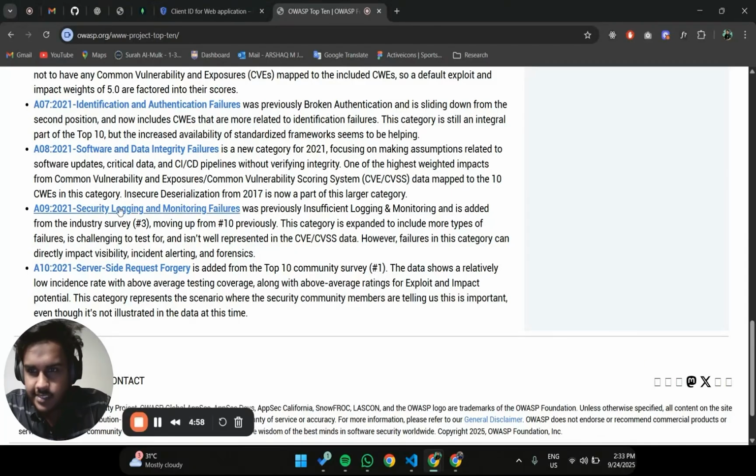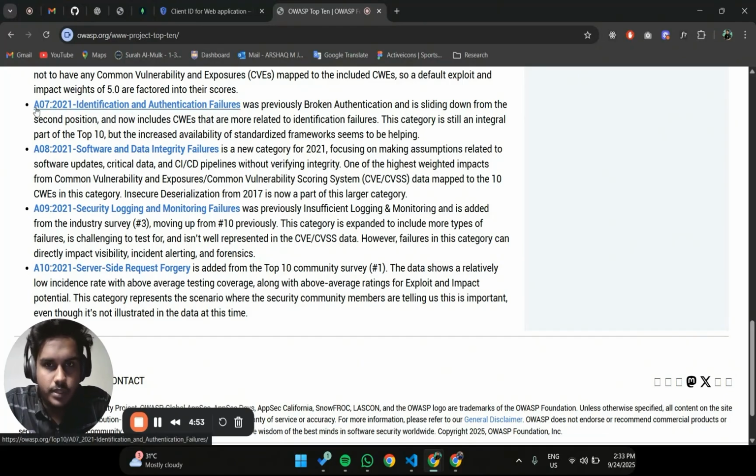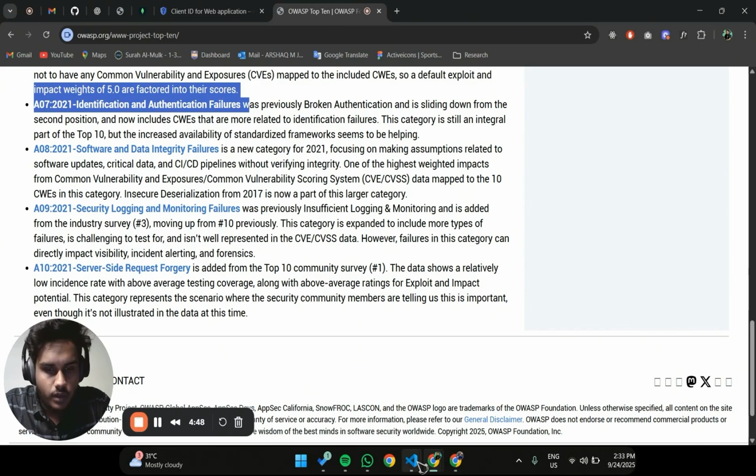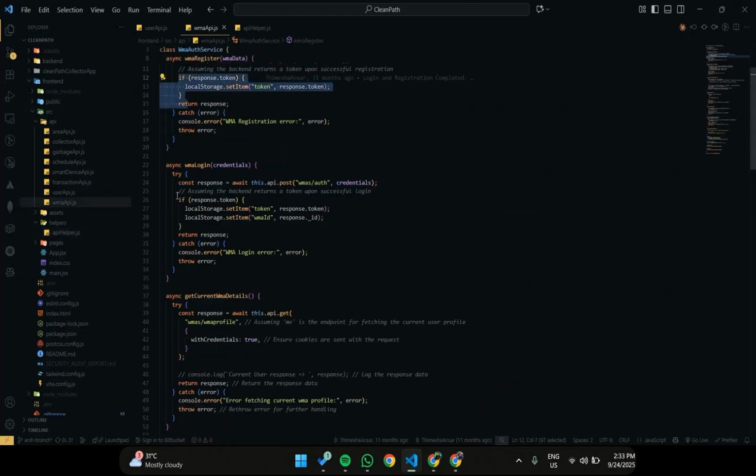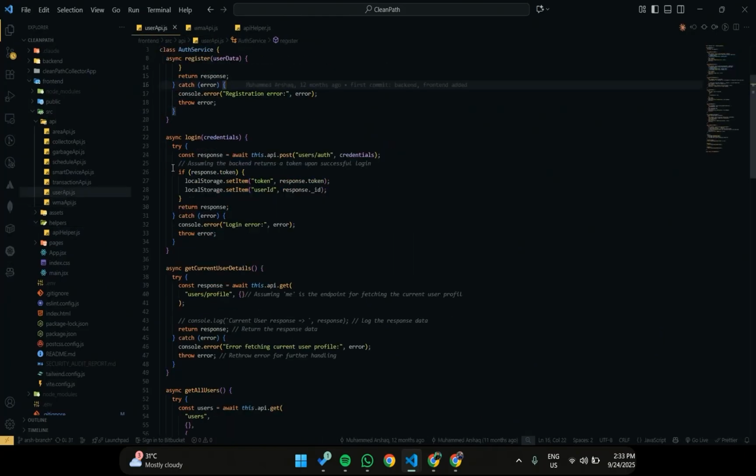Hello, my name is Ashok. This is my individual platform SSD assignment. I have identified some issue on our selected project, that is identification and authentication failure. In our old project, we can see that there are a lot of sensitive details that are stored in local storage. As you can see, the tokens and IDs are stored in local storage. This can be a most critical vulnerability issue. So this can lead to cross-site scripting, and attackers can easily attack our platform.